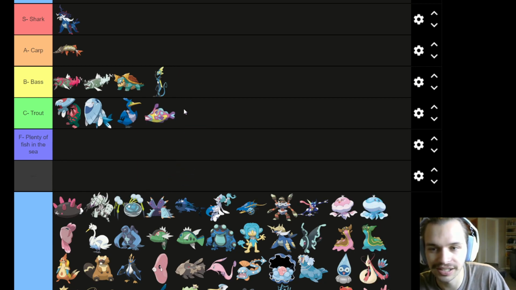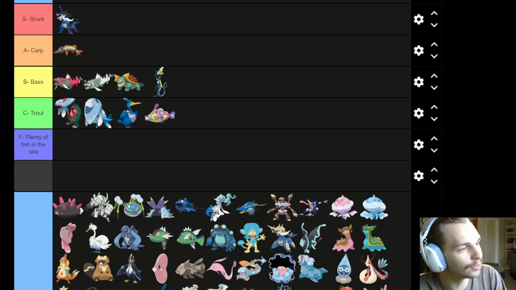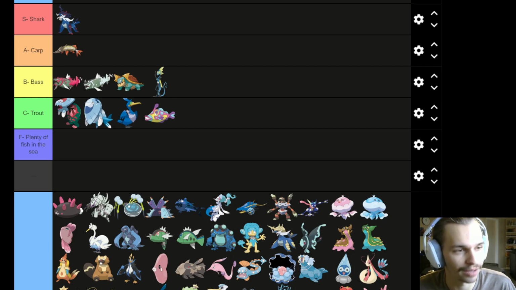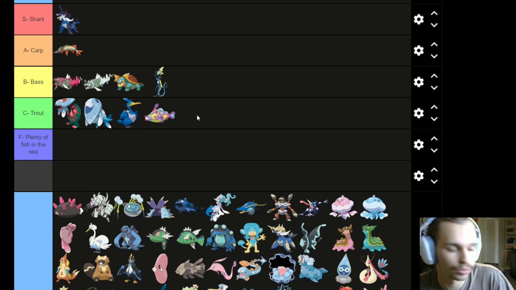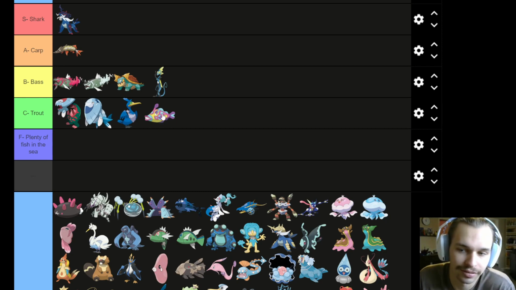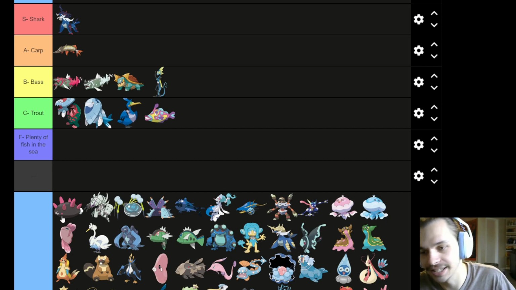I have Bruxish in C. I think the niche of this Pokemon, the only reason I'm not going to put it in the F tier is because Dazzling blocking priority moves could be a useful niche that you could maybe pull out. There's so many water types. You're gonna have a million water types in your run, so you have to think about what these do better than the other ones. Like every game, you have at least 15, 20 water types to pick through. So what is Bruxish going to offer me that another water type is going to do better? That's blocking priority, but that's not even that big of a deal. I don't think so. That's C.